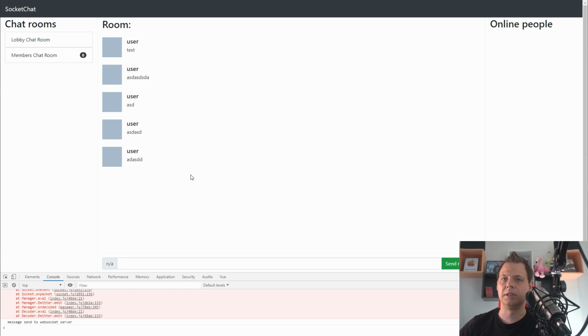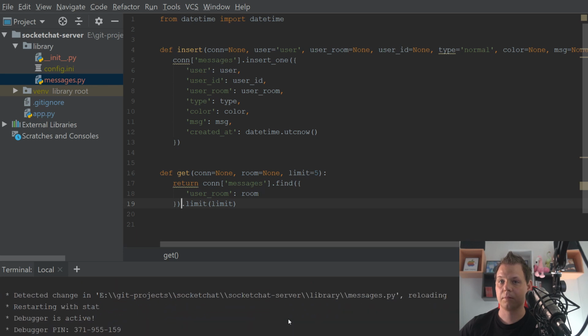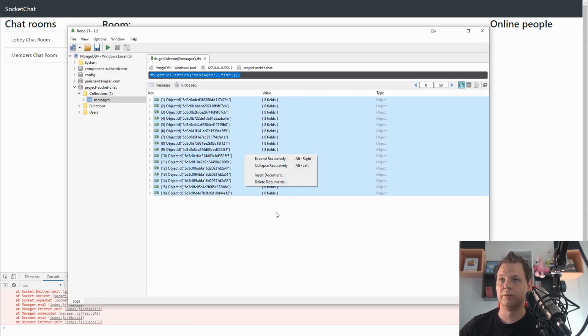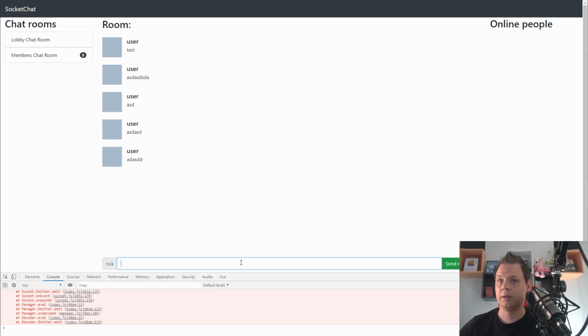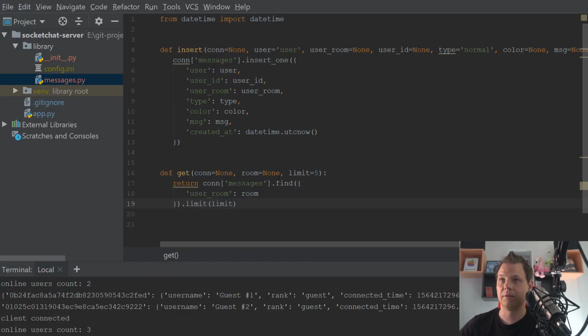So something's still wrong here, but yeah, you get the point. I think it's my sorting here, so remove this for now, and then it should be okay. I'm going for the database here and remove everything. VGA, VVV, and yes, but the W should be in the first one, and the A should be the last one. So it should be flipped. But yeah, let's continue working with this so everything is smooth.